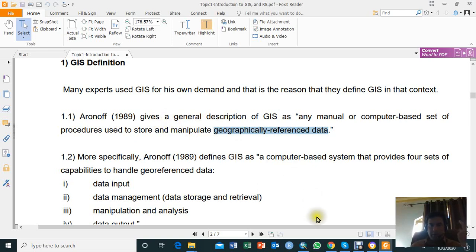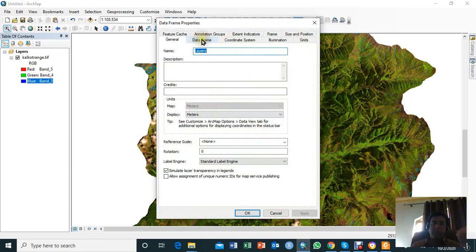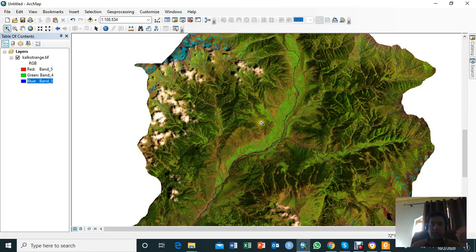Now I will give you an example of this software. For example, this is ArcMap software. I have opened the data in it. This is the computer, and I installed this software.